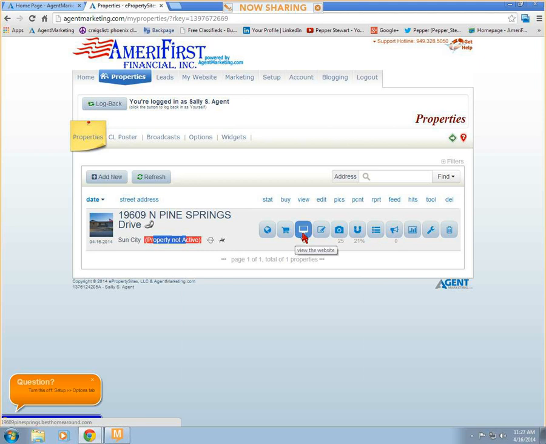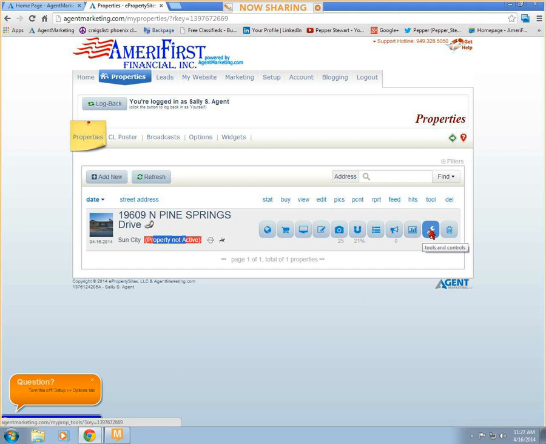This is how you view your property website. Here's where you go to edit different details. This is where you go to add more pictures. You can connect to YouTube on this. There's lots of little things you could do. This is basically kind of like a checklist of some things that you can think about doing to strengthen your website. They just have some suggestions. This is a report, tells you everything that has been done to the website. This is your little feedback button. You want to send feedback. You click on this, put in the email. This lets you know how many people have been on your website.